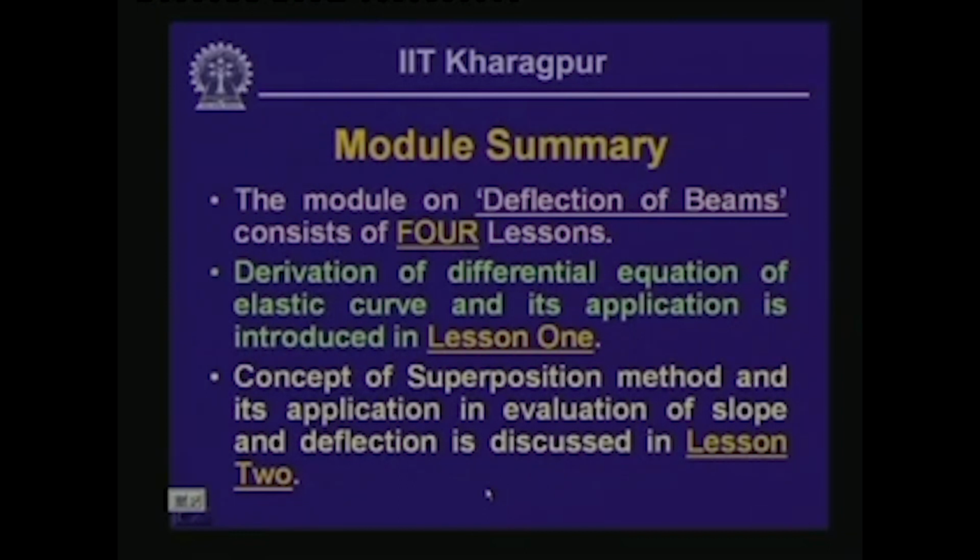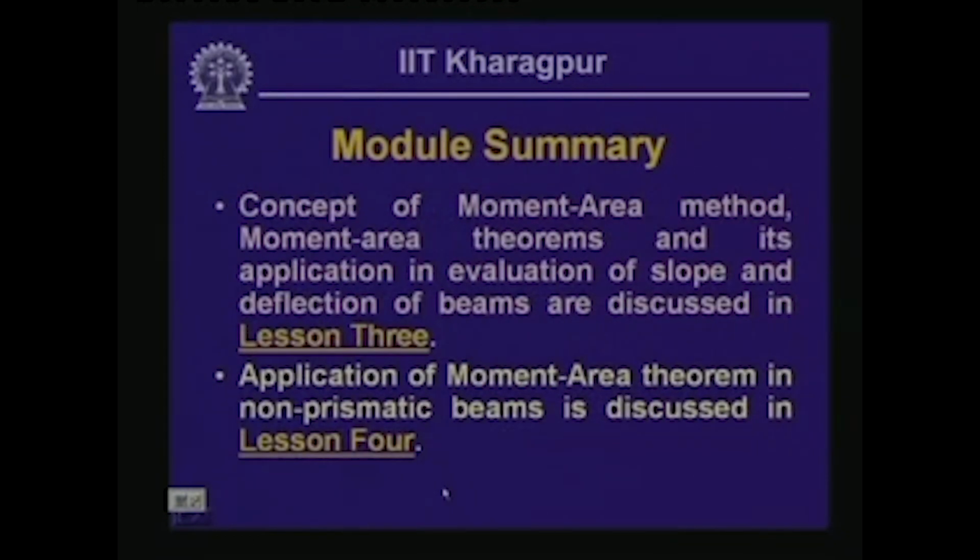Now, this is the last lesson of this particular module, and in this module, as we have seen, it includes 4 lessons. In the first lesson, we have discussed the derivation of the differential equation of the elastic curve and its application. Then subsequently, we have introduced the concept of the superposition method in lesson 2. In the third lesson, we have discussed the concept of the moment area method, the moment area theorems, and its application in evaluation of slope and deflection. And in this particular lesson today, we have seen the application of the moment area theorem in non-prismatic beams or beams with variable moment of inertia.